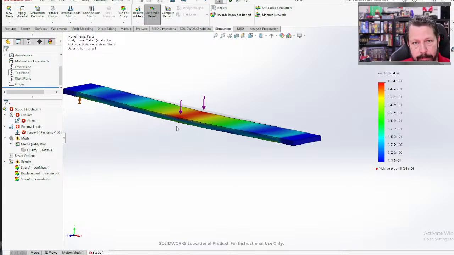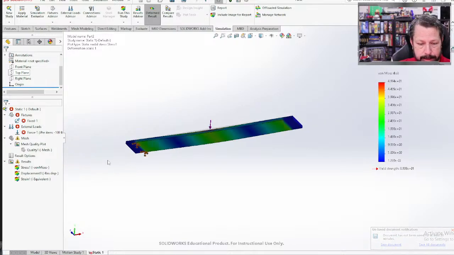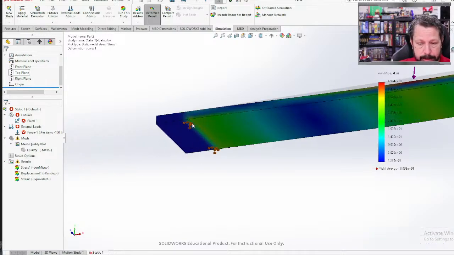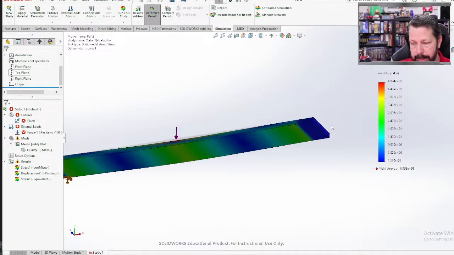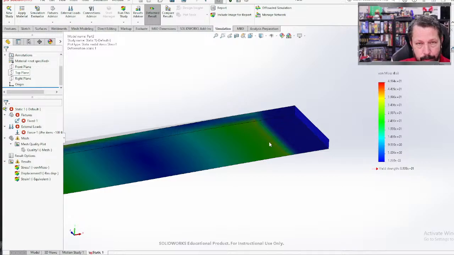Just do your rectangular beam. Doesn't really matter the dimensions, but there are some dimensions that are more approved, like ASTM approved dimensions for a 3-point bend test. I'm not worried about you getting those dimensions exactly. Do split lines so that you can apply your load in the middle and your reactions, however you want to do the reactions. I would suggest trying to do the fixed support on one end, and then something like the roller on the other end. If you can't get the roller thing to work out right, just go in and do them both fixed, and you'll at least get it to simulate something like the 3-point bend test.